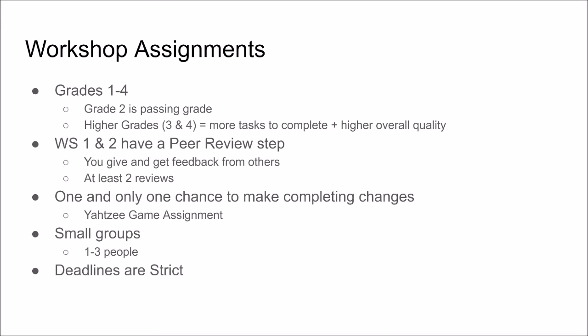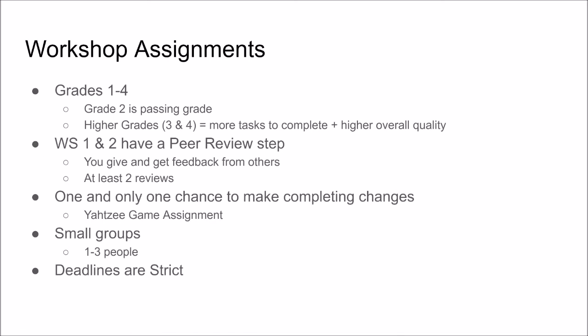The workshop assignments are an important part for both learning and assessing. And as mentioned, there are 3 assignments to be solved during the course. The assignments are graded using a scale from 1 to 4, where 2 is the passing grade, and 3 and 4 are higher grades. The focus during the course is to achieve the passing grade first and then possibly work on higher grades. For higher grades, there are more tasks to solve and in general a higher requirement on quality of the submission.